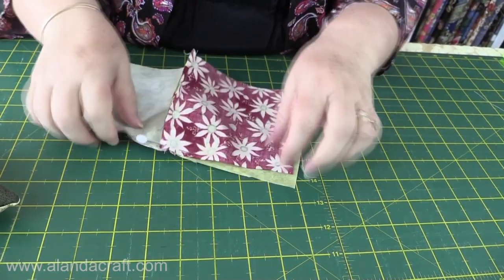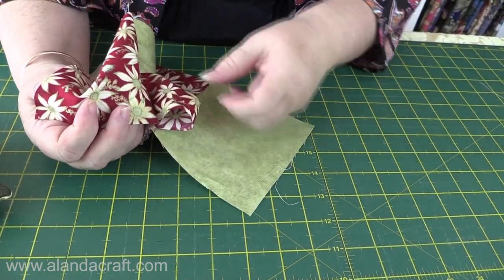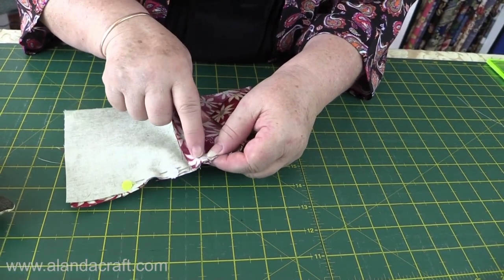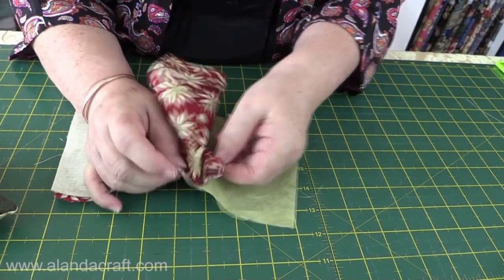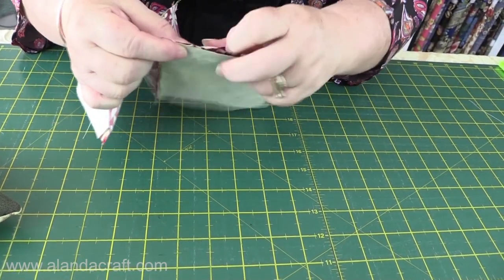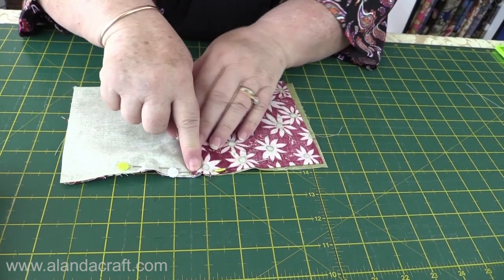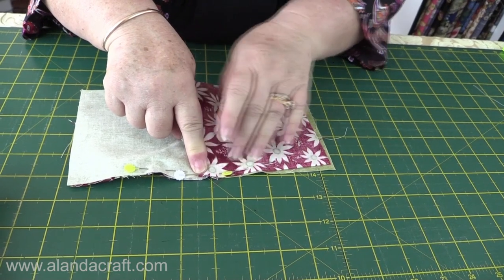On the other side it's definitely going to want to fold in and you'll have a little bit of trouble trying to keep that sitting flat without getting a fold, but we'll adjust it as we sew. As we sew up to the seam line we'll stop, leave the needle in, and just come in and readjust to make sure we're not catching any of that folded piece in. I'll pin it in the meantime. We're going to sew along here with a quarter-inch seam, stop, readjust to make sure everything's sitting nice and flat on the other side, and then sew to the end.